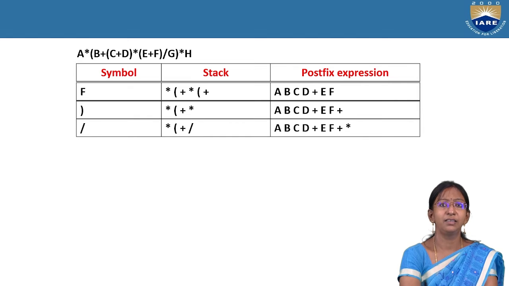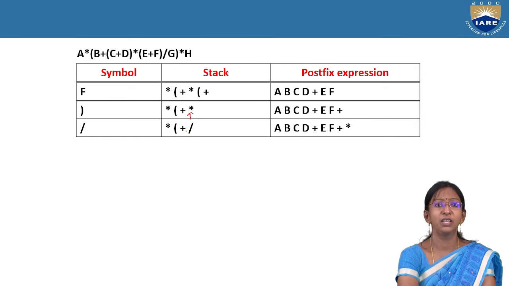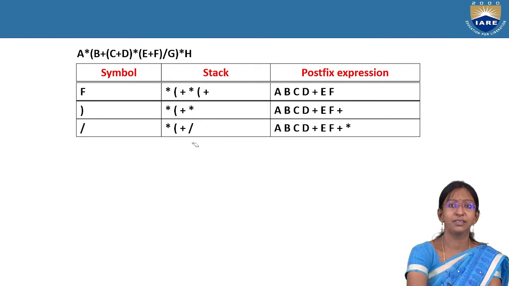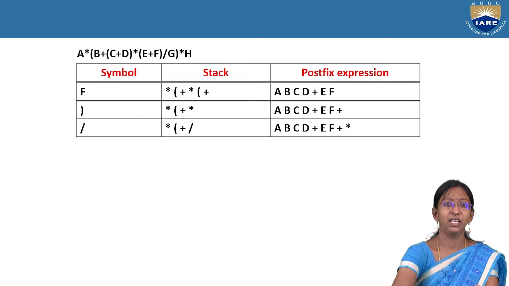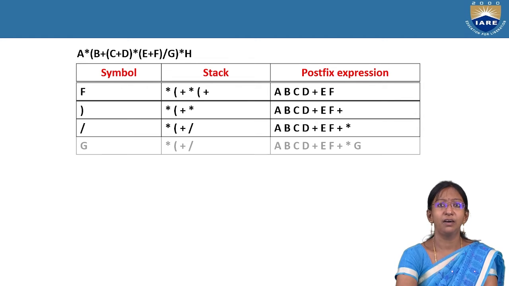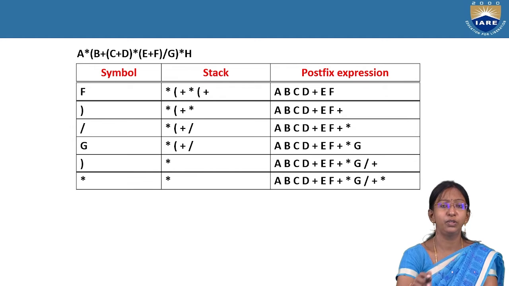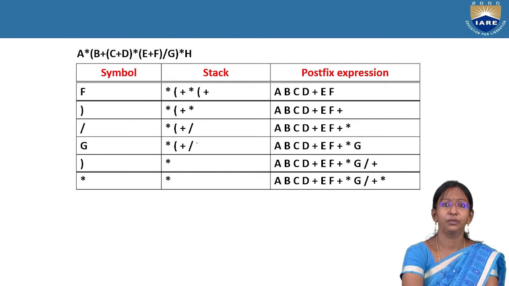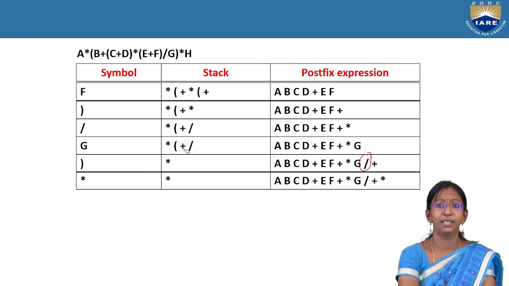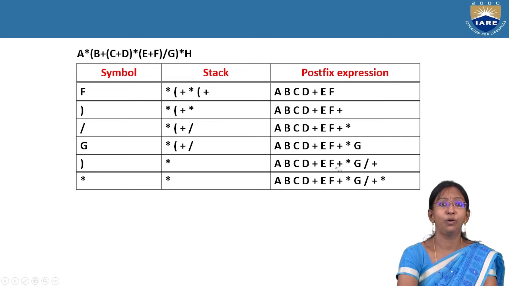Now division. With division, on top of the stack you have multiplication. Division and multiplication share the same precedence. So star will not allow slash to sit on its head. So multiplication is sent to the postfix expression first, and then slash is inserted. Now G, send it to postfix. Closed parenthesis, pop slash and plus. Guys, you need to look at the order. First you have popped slash, so it will come first, and then addition will come next. Please follow the order.